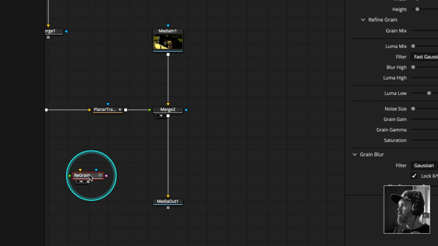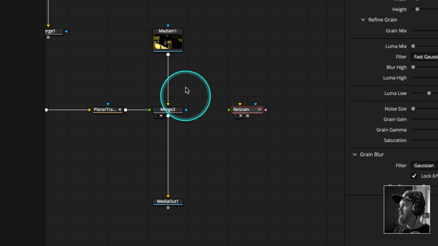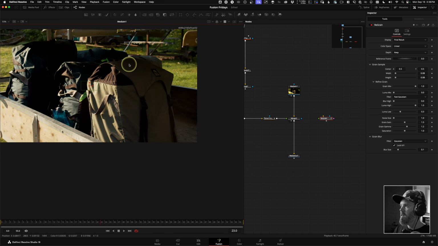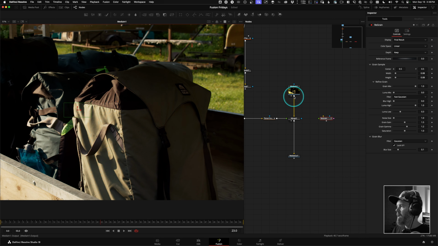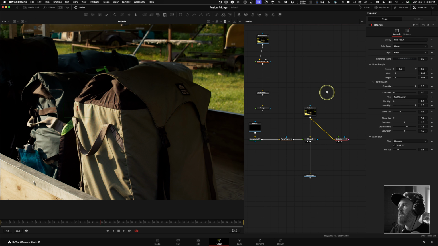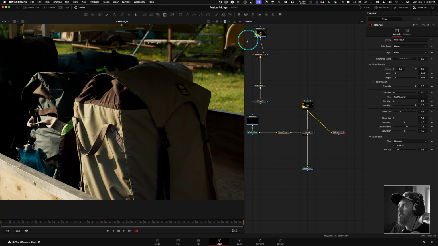The way this thing will work is I'm going to feed it the original footage, which is this media in one right here. And right-click on a node, it kind of gives you specifics of where you're dropping it. This is going to go into the background. That's where the original footage goes. And then it also wants the denoised plate. So this is another use why we created the denoised plate, as well as we're going to take this in here as well. I'm going to hold Control just so I can target specifically where I want this to go. I want this to go into the denoised input.